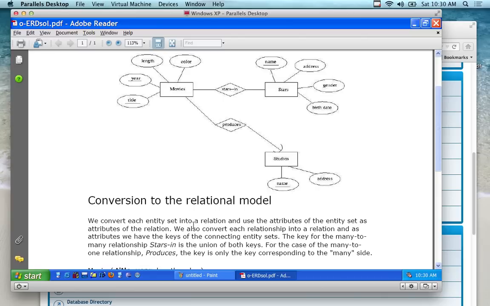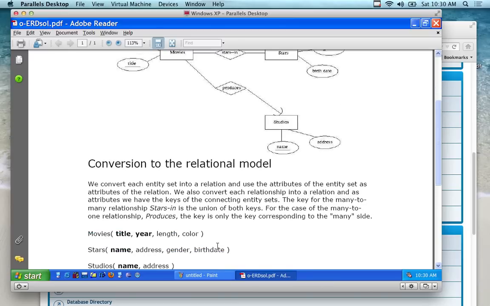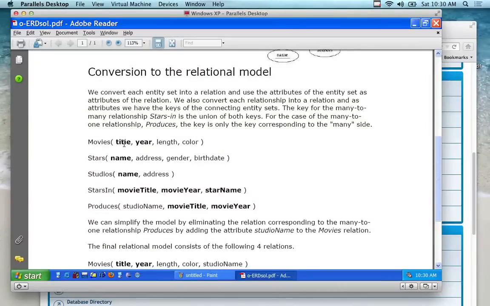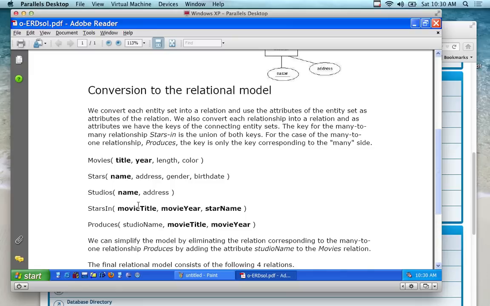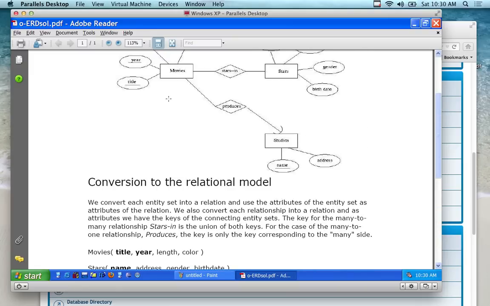We also convert each one of the relationships into a relation, with as many attributes as the keys connecting them together. And then for each one of the many-to-manys, the stars and the union of both of the keys, we can put them together. So we ended up with 1, 2, 3, 4, 5 tables on this first iteration, because we have 1, 2, 3, 4, 5 items.